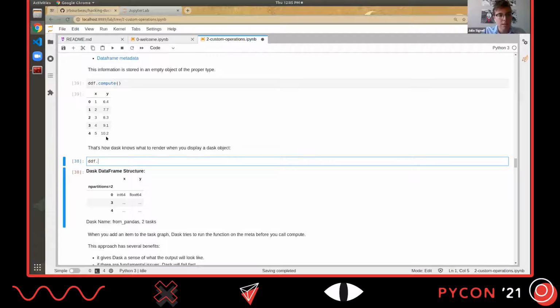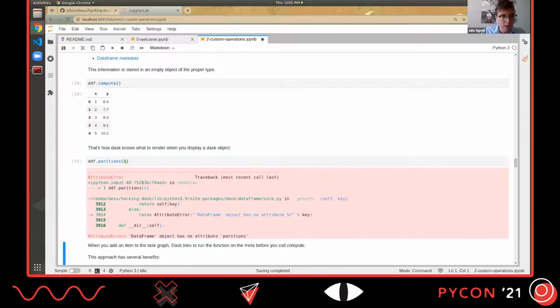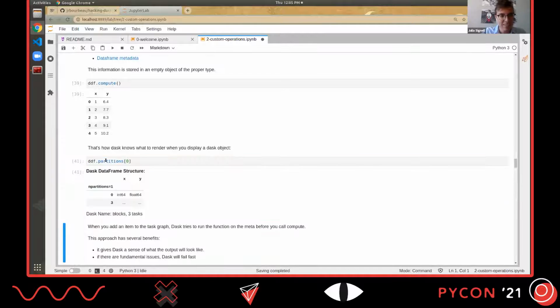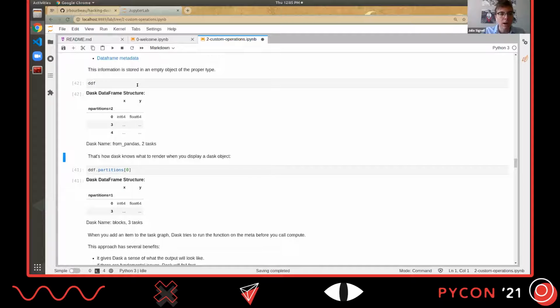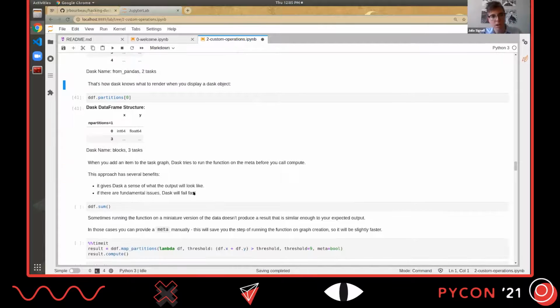If you look at the first partition of this data frame, you'll see it goes from 0 to 3. Each line in this represents one partition. So the second one goes from 3 to 4.